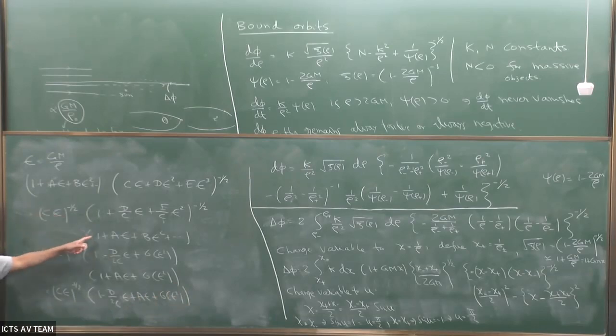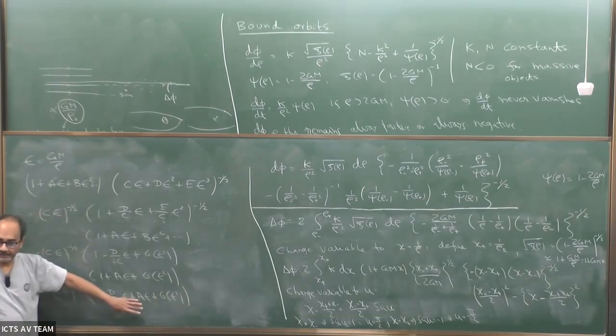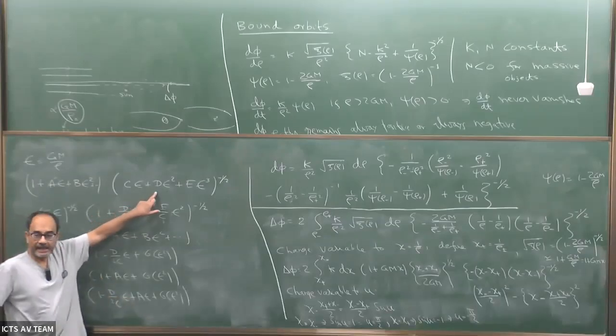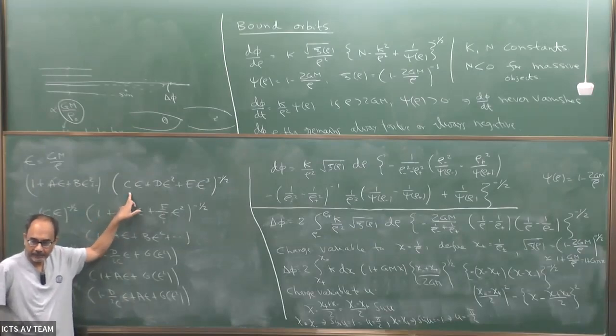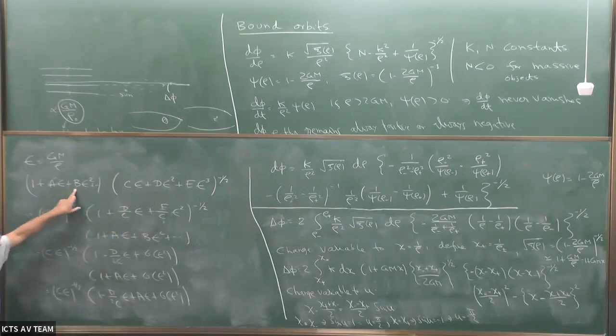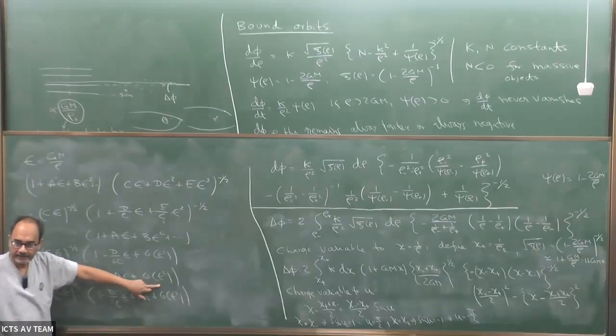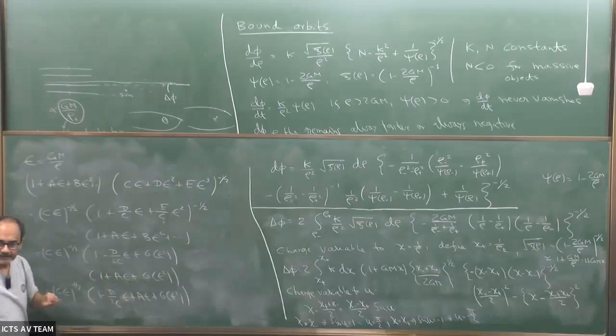So what we see is that to get the order epsilon correction, we have to keep the d term, which in this language corresponds to the order epsilon squared term, because the leading term was c epsilon. But here we don't need the b, because b would have contributed at higher order. This is in the order epsilon squared term over here. Is this clear?